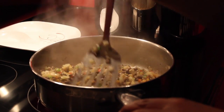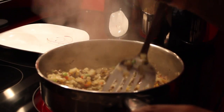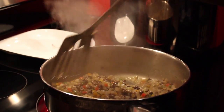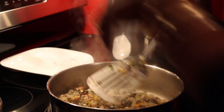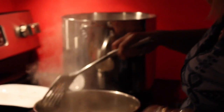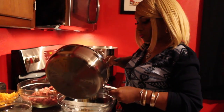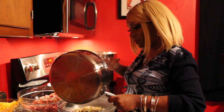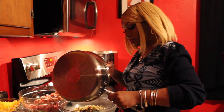Okay guys, this is our sauteed onions and mushrooms and peppers. And what I'm gonna do is I'm gonna turn this off. And then I'm gonna transfer it to this bowl so that later on I'm going to add the ground beef and the meat mixture that we need to add with the sauce.